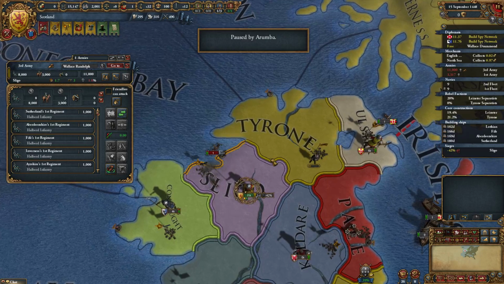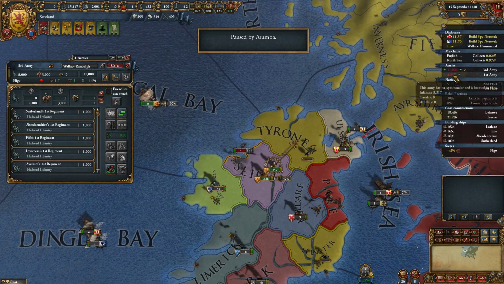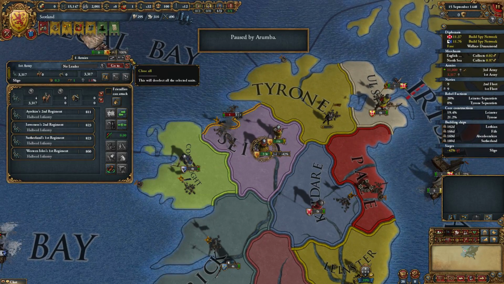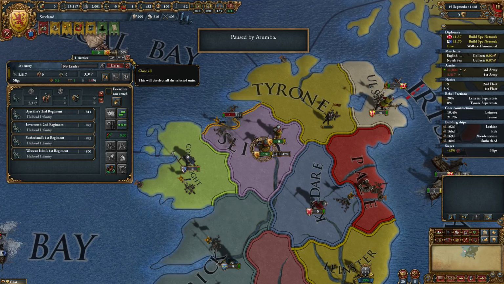What do I do with the larger army? I'll move to Tyrone. Okay. And then the smaller army is auto-sieging right now, correct? Mm-hmm. Okay, got it. There's no reason to leave the general in charge.